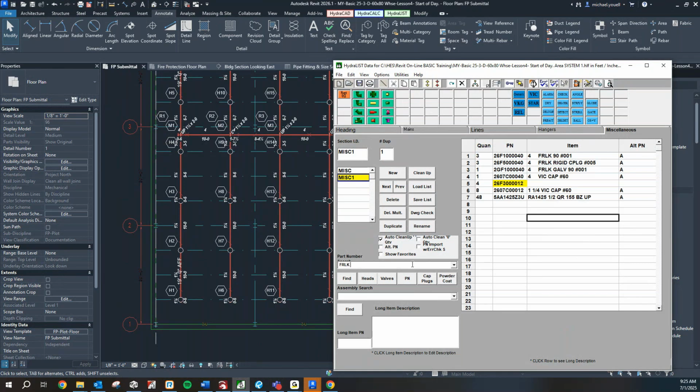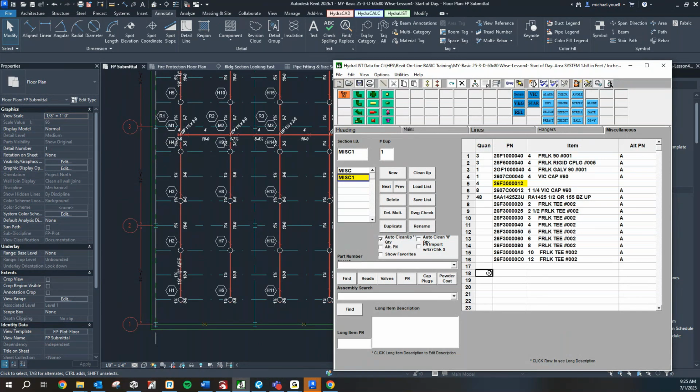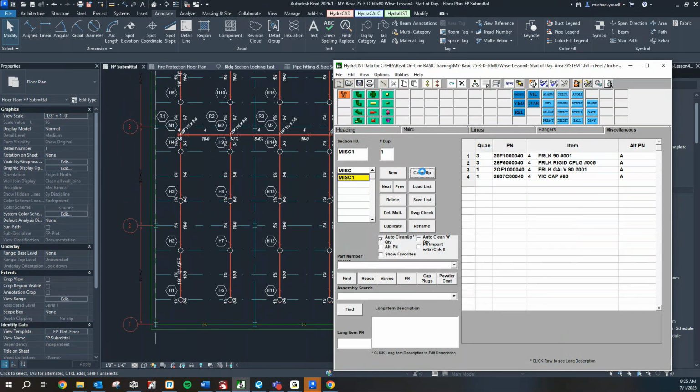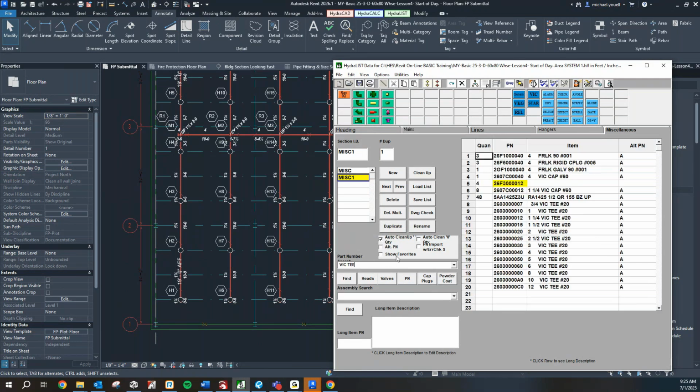The 1 1/4 Firelock T's aren't there yet because Victaulic started out with 2 inch and up. They didn't bother with 1 1/4 or 1.5. They still didn't bother, but they put Firelock names on them and sold them as Firelock T's.